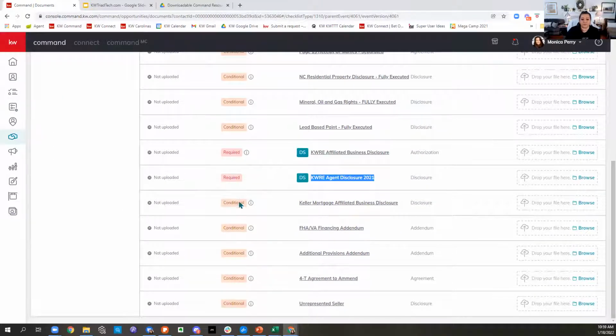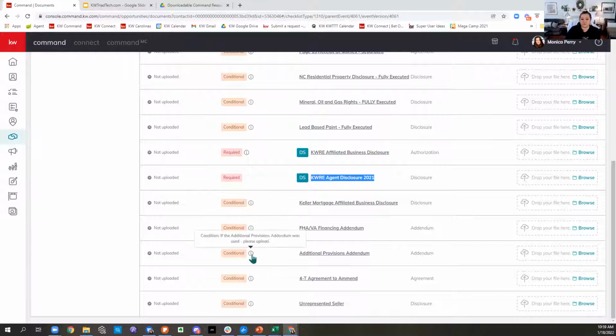And there are some things that are required and there are some things that are conditional, right? FHA VA financing addendum, hover over the I. If there was an FHA VA loan, you need the FHA VA financing addendum and you need to turn it in. If it was an FHA, this one's not. This one was conventional, right? We don't need it.